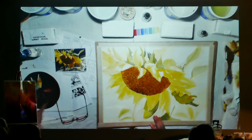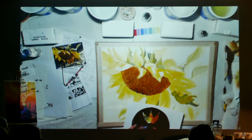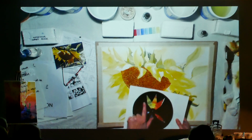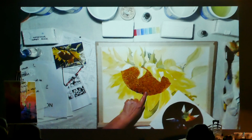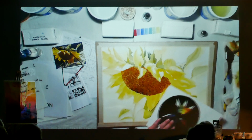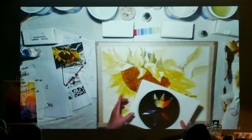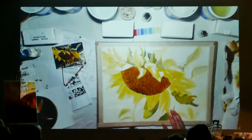So, we need some really rich darks. And I'm looking back at the colors that I can use. So right now, where are we? We've got definitely this palette going on in here. I don't know if you can see a couple of reds I popped right in there. Even though this is supposed to be realistic, I had to put in a few. And now I have purples, blues, and reds that I can use to make my background.